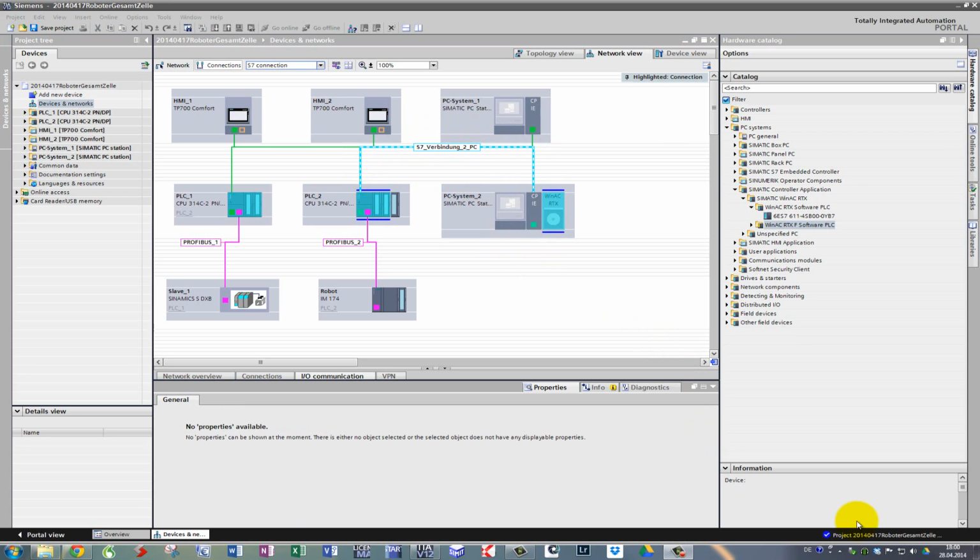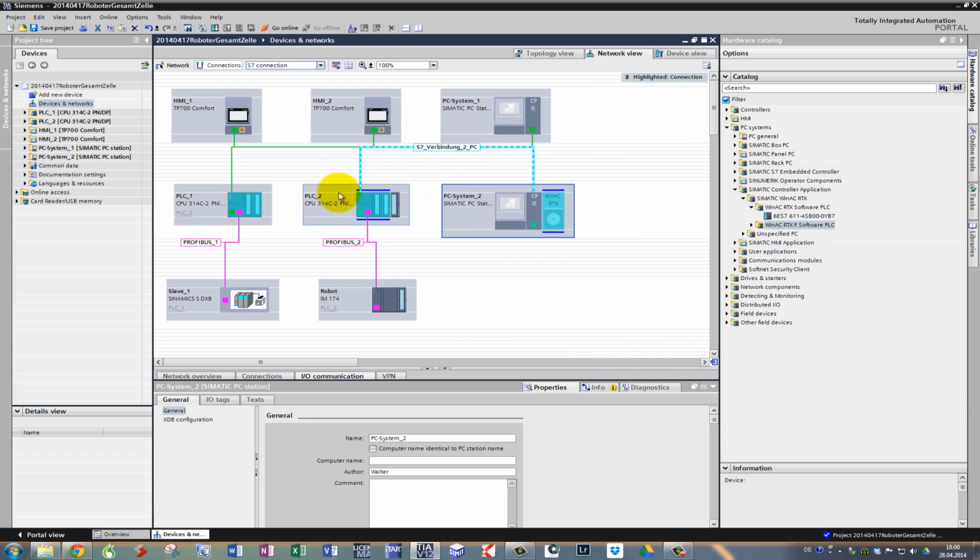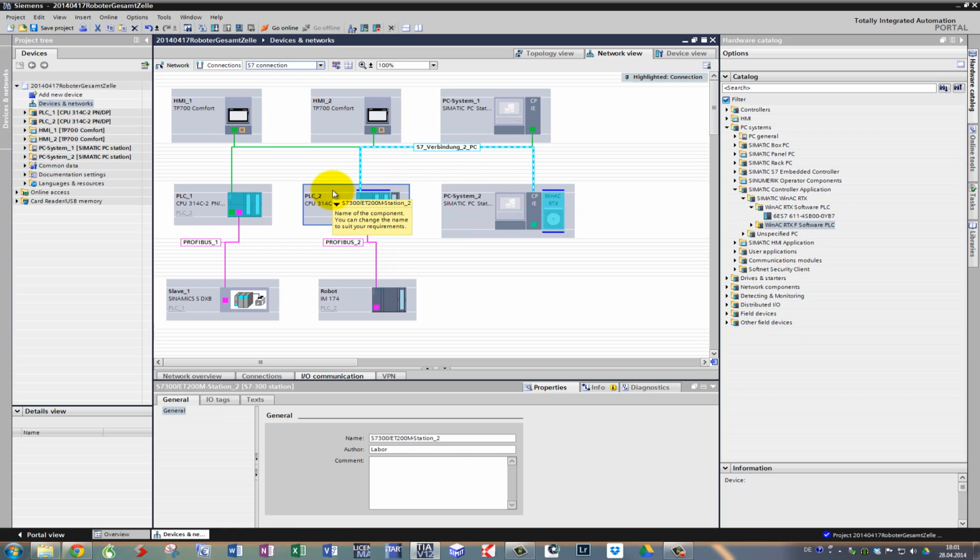This is a precondition for an event-driven communication between PC system 2 and PLC 2, and we can event-driven transfer a data block from PC system 2 to PLC 2 for control of the robot system.